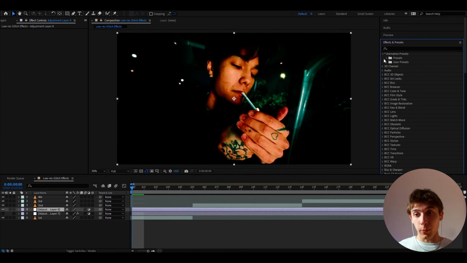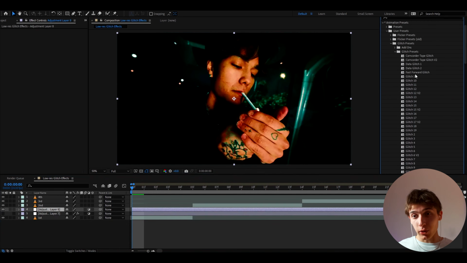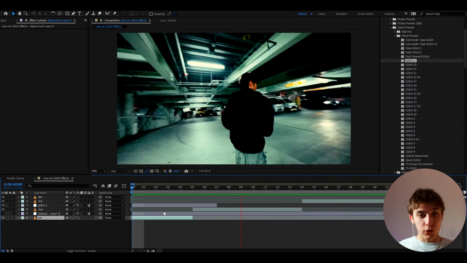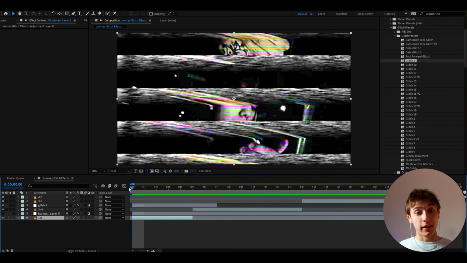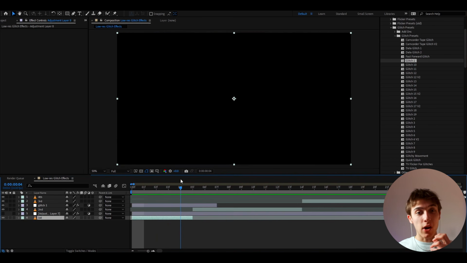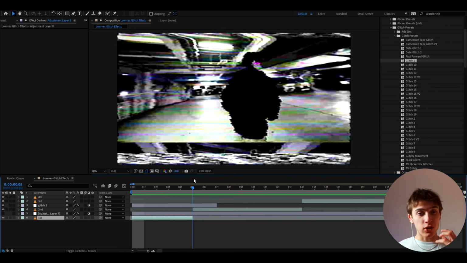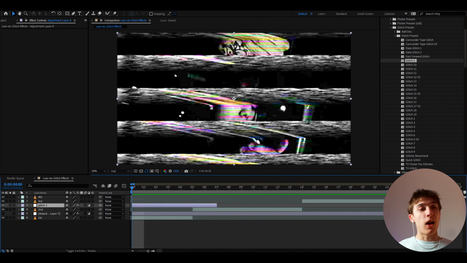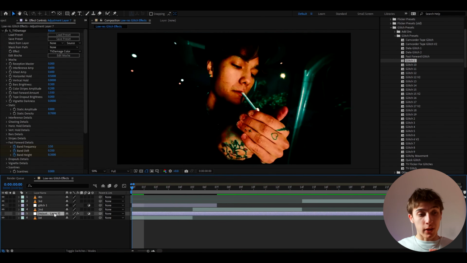go animation presets, user presets, and go to glitch presets. And here you can literally drag and drop glitch 1, for example. And glitch 1 is just going to look absolutely ridiculous. I mean, as you can see, there's a lot going on. There's a lot of positioning changes, and there's also a VHS look. It's just a huge effect. These effects do take a long time to perfect if you actually want to make them like this. But for this tutorial, we're just going to teach the basics.